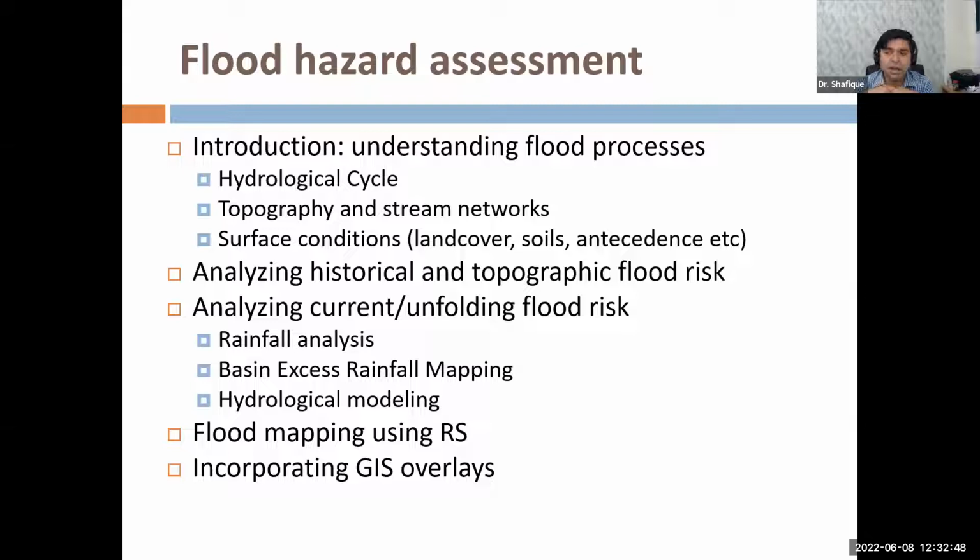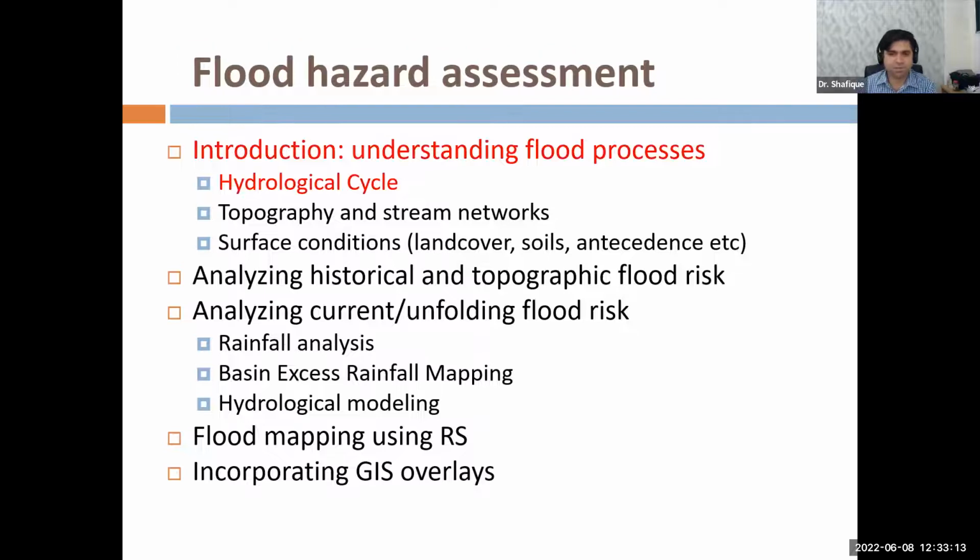Construction of any building should not be allowed in those areas. Then analyze historical and topographic flood risk mapping, and analyze current flood risk, meaning identify the areas affected by flooding. This is flood mapping using remote sensing, also incorporating GIS overlays. These are some of the things we can do for flood hazard assessment.